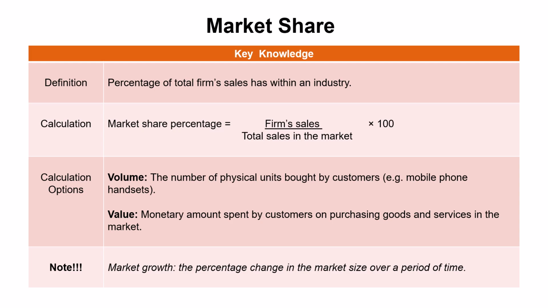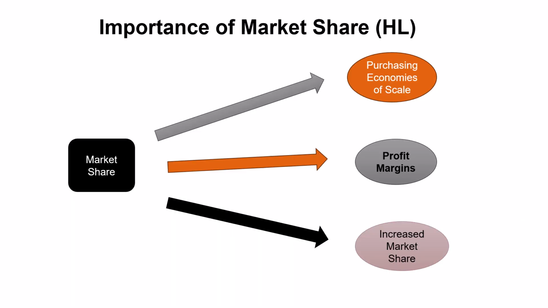So this is relatively straightforward, but make sure you understand the difference that market share could be volume or value, as a potential ambush in an exam question, and what that actually means in terms of products or services. Now, market share, HL only. You need to be able to go forward and evaluate. Now, why is market share important? Why do firms have market share as an objective?